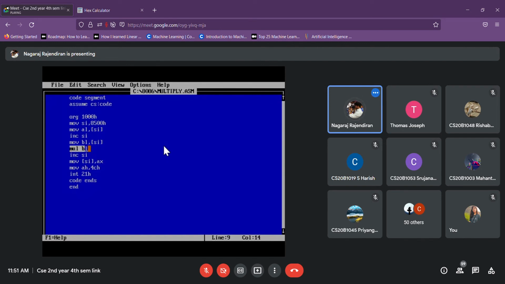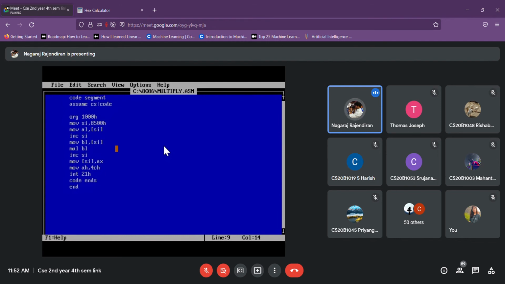As said, mul BL will multiply the content of BL register with AL register. If it is 8-bit, it will directly multiply with AL. If it is 16-bit, mul BX will multiply with AX register. So since I am using 8-bit data, mul BL, this 8-bit data is multiplied by default with AL register.